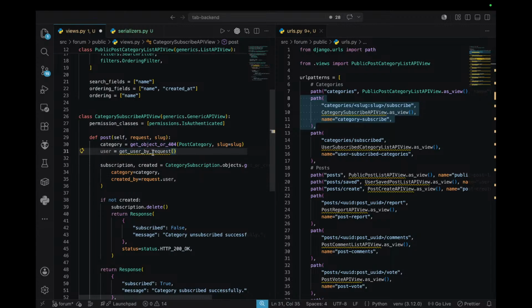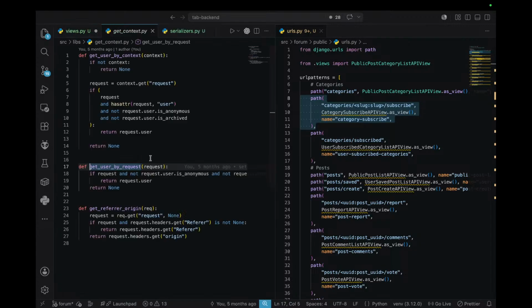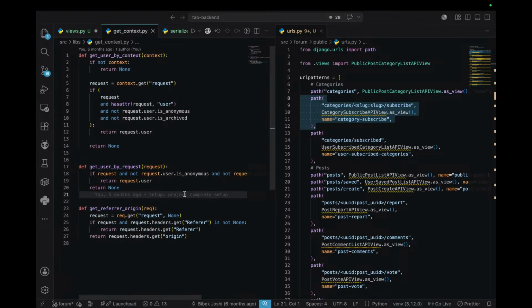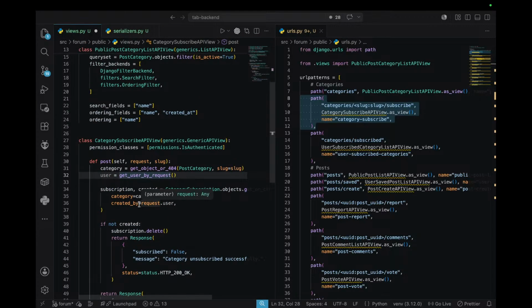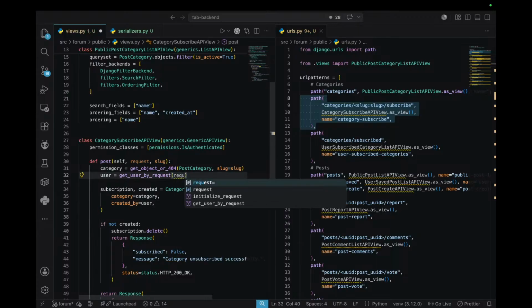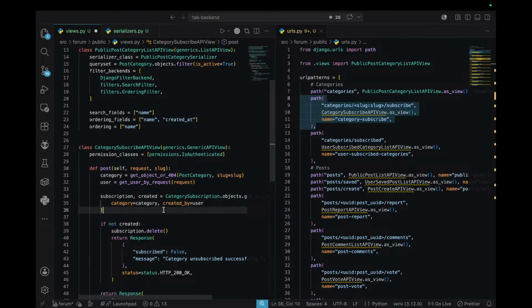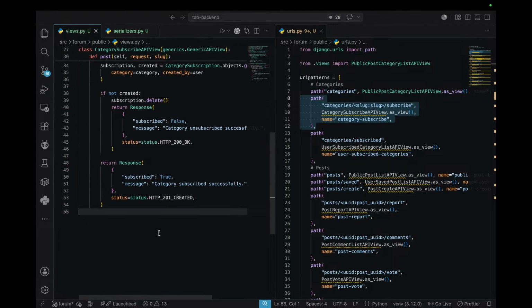Okay. There is something like we check is anonymous or is archived, so I don't want to fetch user directly, so I pass this request here to get the user. In every API I need to do this.